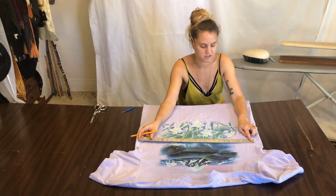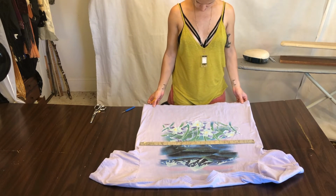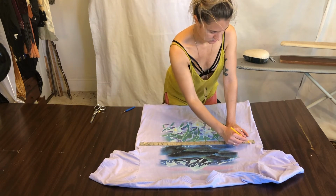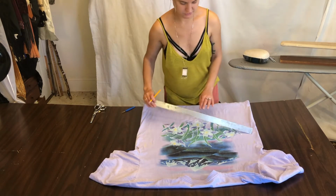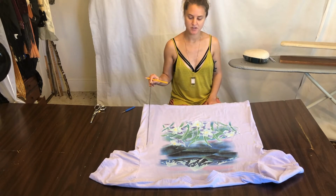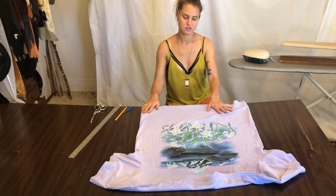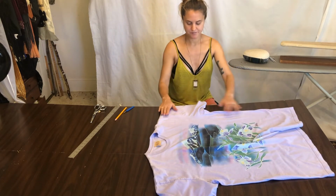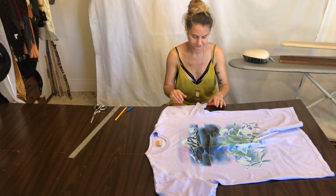Okay, now I'm just going to connect these two. Box it out a little bit, because this is going to be our new side seam. This is going to be where we start our armpit curvature. So now we're going to use the technique from the previous video to create the tank top armpit holes.